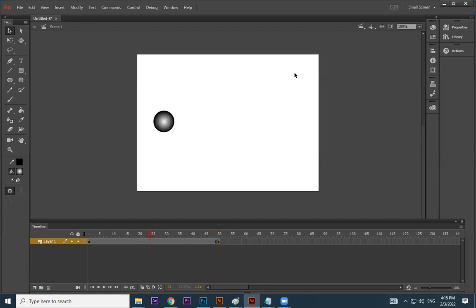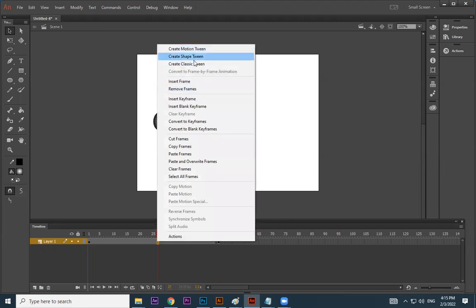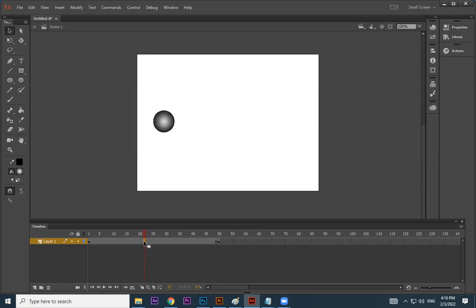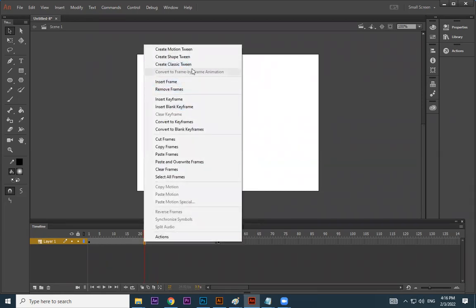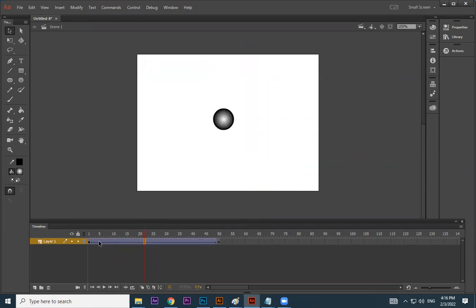Now after doing this, if you want to get in-between frames, from the center somewhere you right click. There are different types of tweening. Three types of tweening we mainly use: classic, shape and motion. We are discussing classic tween now. So classic tween we are doing to get in-between frames. Click on the create classic tween option. How I did it? Select from inside somewhere, right click my mouse and go to create classic tween. You can see it becomes blue color now and there is an arrow mark. Okay, that means all these frames are created already.